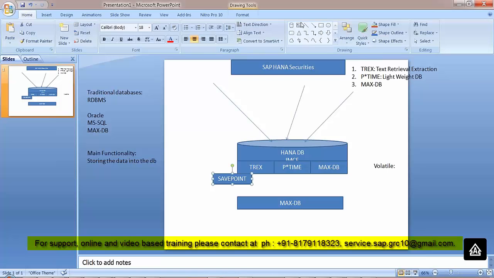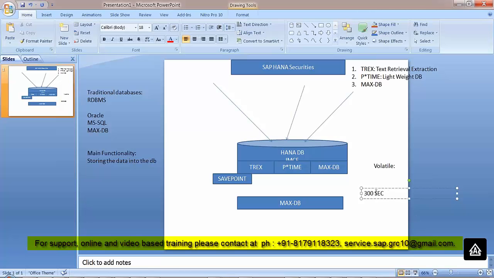By default, the value of the save point is 300 seconds. It means whatever operations you perform in memory are going to be updated into your physical drive by the save point. Understood? Save point is a trigger. After every 300 seconds, it updates the data from memory into your physical drive.